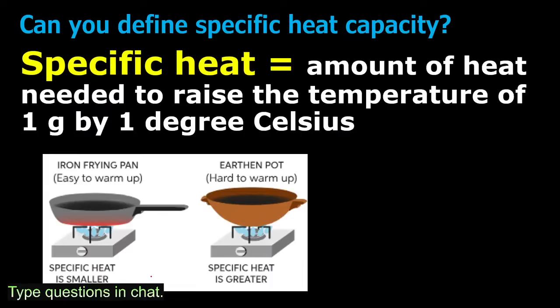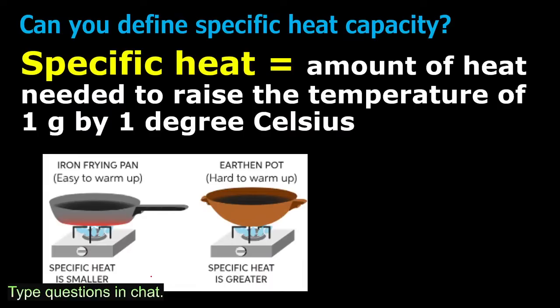Can you define heat of fusion? Okay, so heat of fusion is the amount of heat needed to melt 1 gram at its melting point. Okay, and it is listed on the reference table for water on table B. You do not have to memorize it for anything else. It must be given to you or you can calculate it.